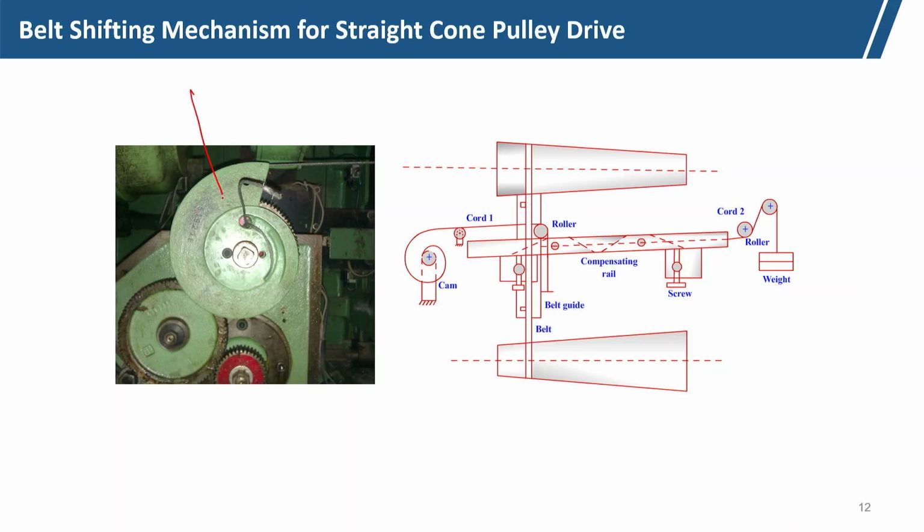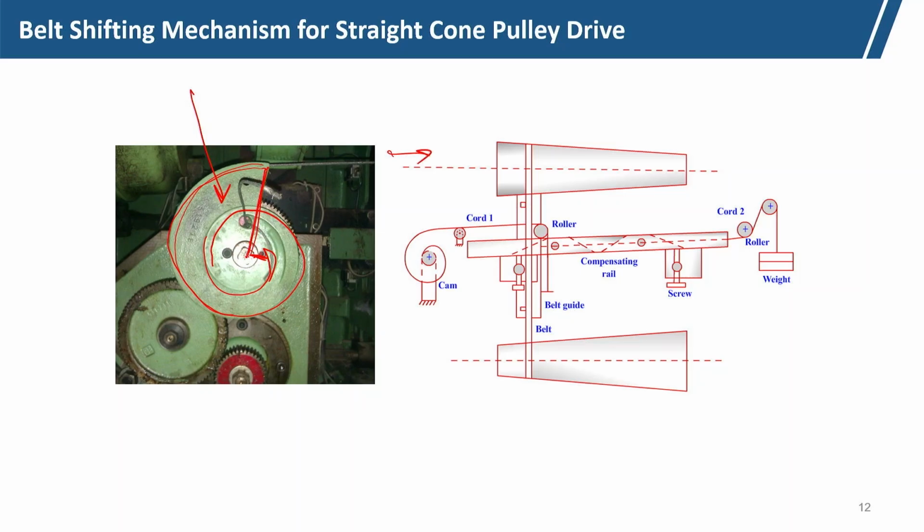Now, this is the photograph of a machine. Here this is the eccentric arrangement, and you can see this is the starting point. At the starting point, the diameter is maximum. So, the distance from the center, that is the effective radius at the start, is maximum, then gradually the effective radius reduces. You can see it reduces gradually. So, at the end this will be minimum.